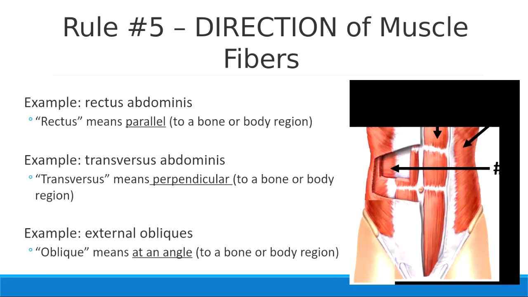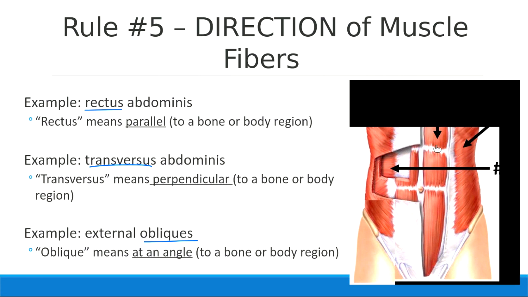Next rule that I can use has to do with the direction that my muscle cells go. So some of the direction words that we talked about, the word rectus, the word transversus, the word oblique. Best place to see these things used is in the abdominal region. And I apologize, my picture uploaded funky today, but you've got this in your lab packet. Remember that in the abdominal region, we actually have 4 different layers of muscles. And the way that I named these muscles has to do with the direction that their muscle fibers run.